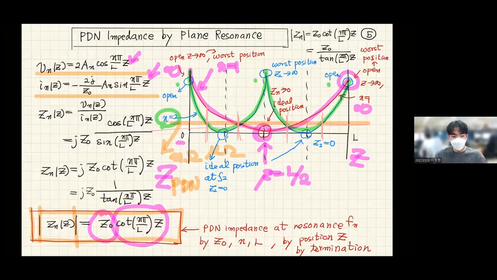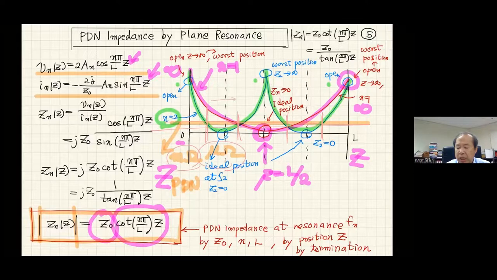The impedance is a cotangent function. So at a certain position, impedance will be very high, and at a certain position, impedance will be very low. So if we have a target impedance like milli ohm or micro ohm, we have a certain range of positions so that we can have minimal impedance. For both n is 1 and n is 2. But there will be many higher order numbers up to 10. We have to meet all these modal numbers. That is the difficult part of the design.